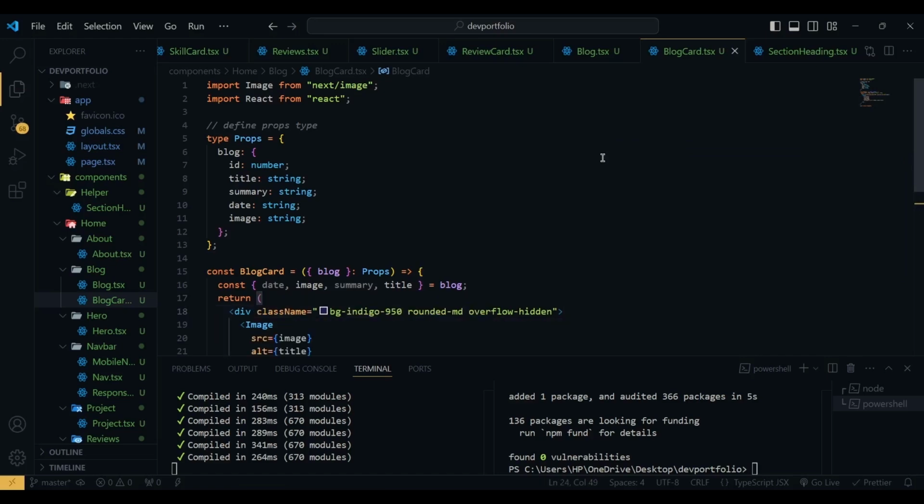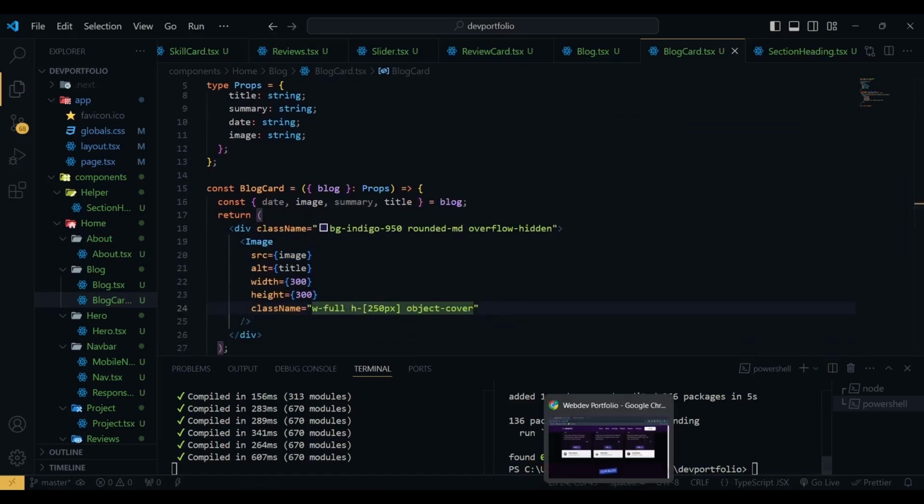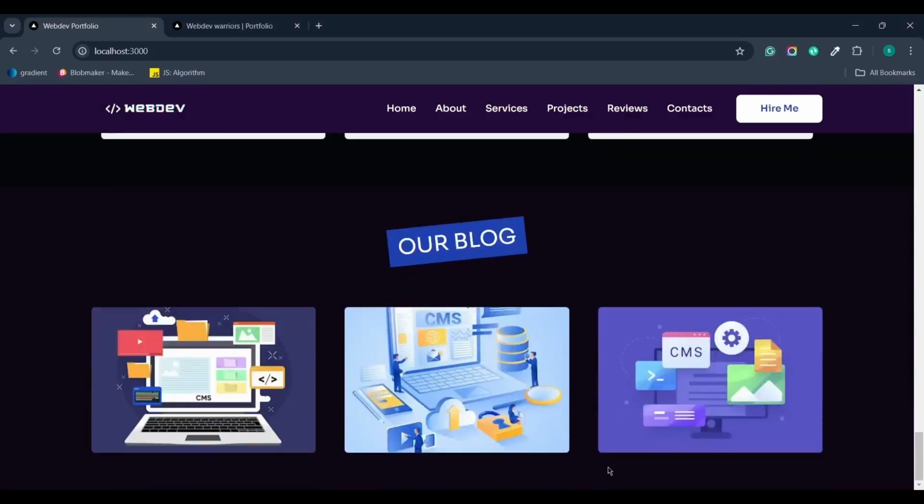Now if I hit save, and if I go to our project, here you can see we have three beautiful images with a rounded corner.